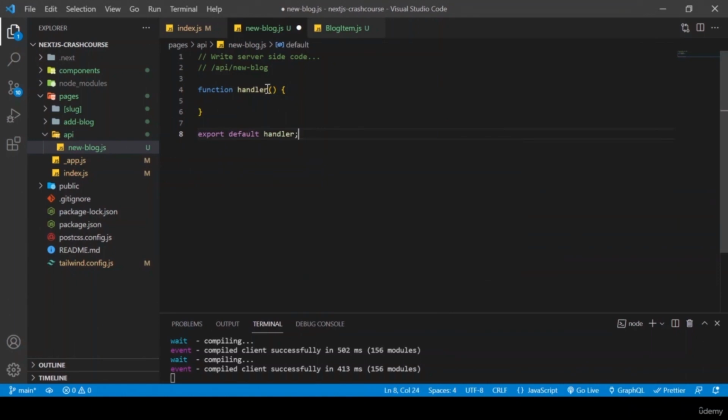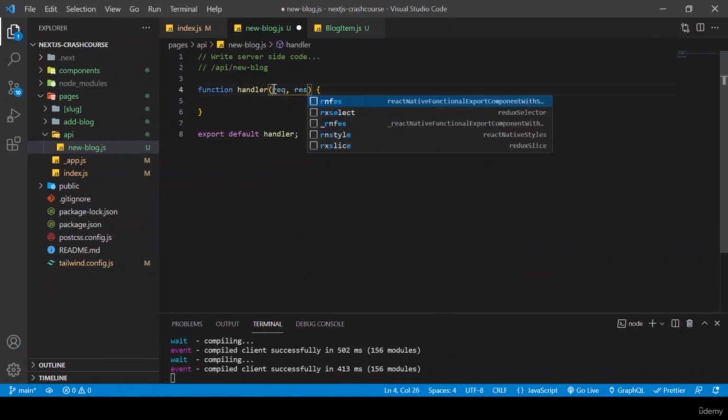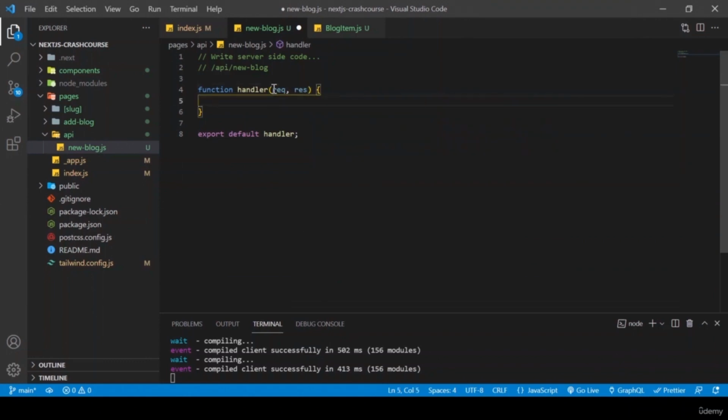Now, just as in Node.js, we have access to the request and the response inside this function. So we can do things like checking the request method, checking the request body, and the request body has automatically been parsed.